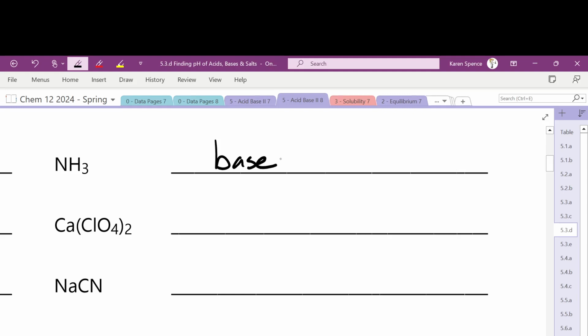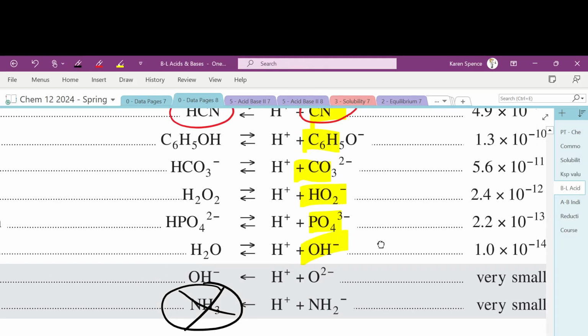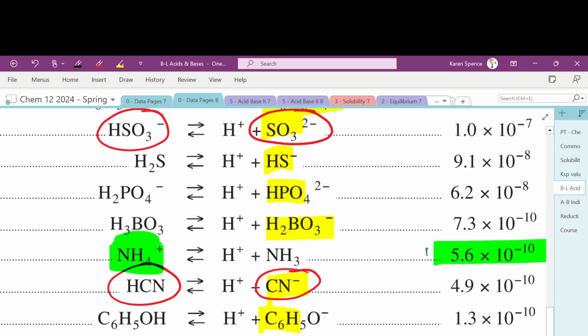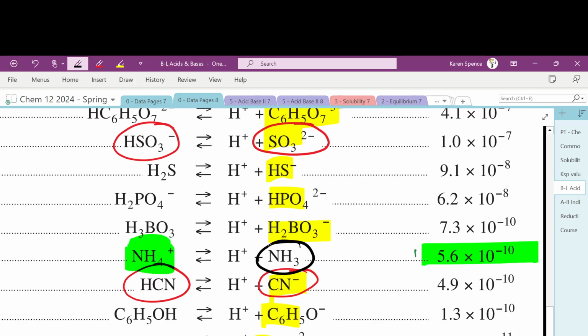You might also remember that it's not actually technically one because it's not attached to any carbons, but it looks an awful lot like an amine, yes? And amines are weak bases. Now, if you want to say, how do I know that it's weak for sure? You can go over here and say, look, here is NH3 over in the middle of the table on the base side. Therefore, it is a weak base.